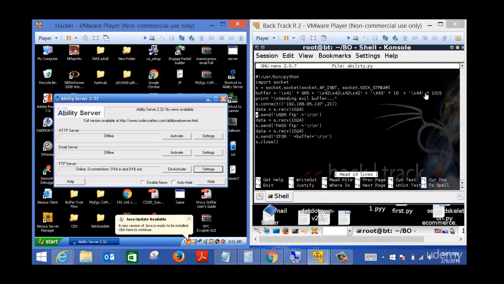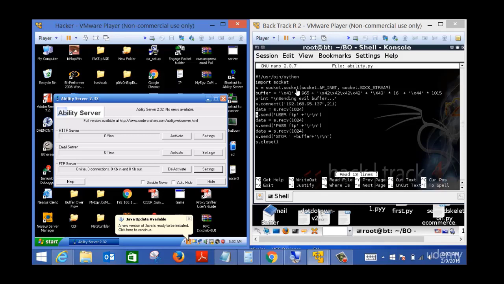So instead of going through the same steps of fuzzing and sending different characters and using Wireshark and so on, I did that already, but I strongly recommend that you do that step by step again, just to be familiar with the concept. So this is the basic script. I just need to make sure that this is right. This part will overwrite the main area, EIP and ESP. And if so, I'm going to remove the ESP and put my payload, and I'm going to remove the EIP and put the jump ESP, and I'm going to compromise the system accordingly.